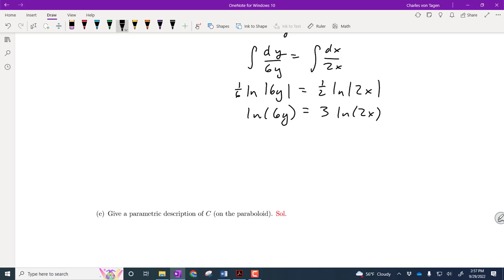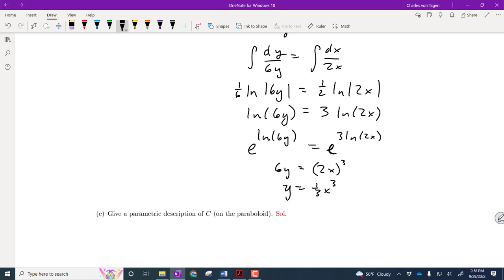Then we go ahead and exponentiate both sides. So if I raise both sides over e, I'll write it this first time because I guess we haven't done it in this class. So usually you don't write this step, you just do it. So this is going to give me 6y is equal to 2x to the third power. How did I get third power, folks? By properties of logarithms, I brought the factor of 3 in as an exponent, and then I applied my identity properties. So then we end up with y is equal to 1/3 x cubed.